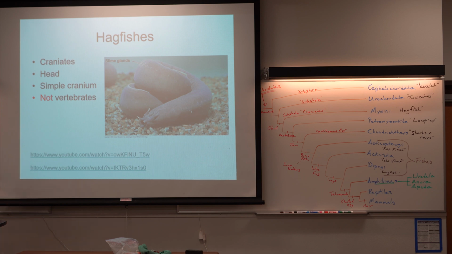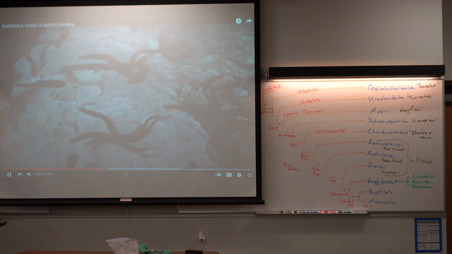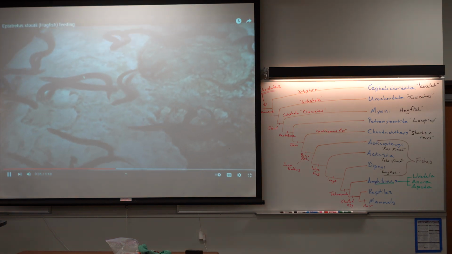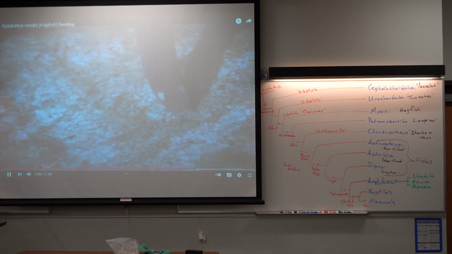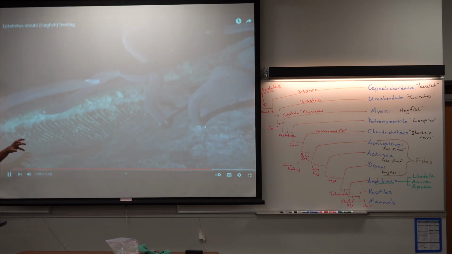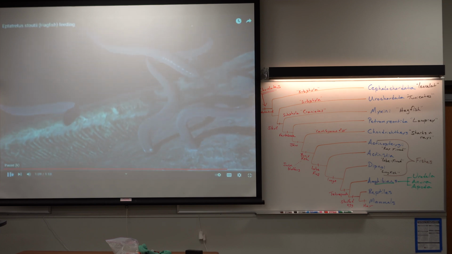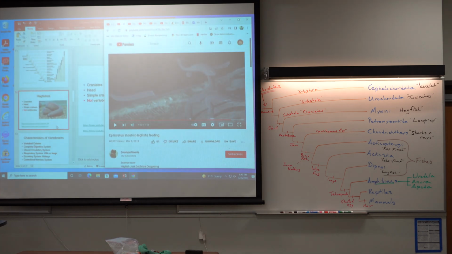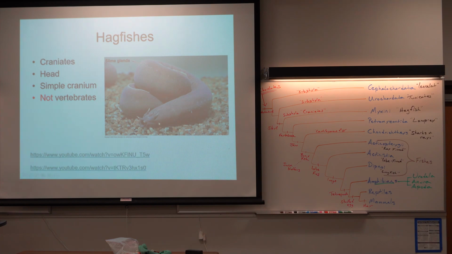If you want to see how this thing moves, I've got a little video that shows it wiggling as well. I'll just show this without the sound. You can see those hagfish. They're tearing apart a whale carcass. If we go to this part, you can see how they feed. They're ripping out chunks of flesh with this sucker-like mouth. So they're kind of rasping at the flesh rather than chomping down on it. And the reason that they have to do that is because they don't yet have that clasping jaw. They just have that sucker-like mouth. They have a skull. They have no vertebrae.